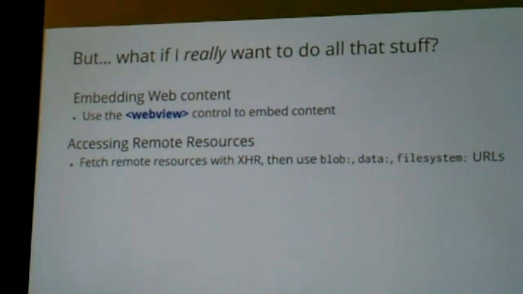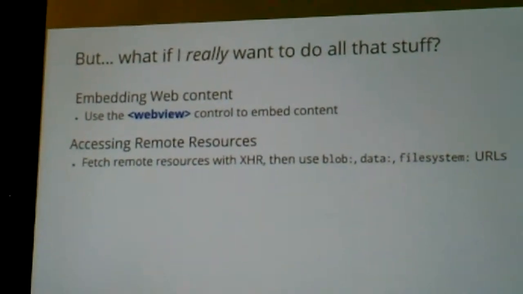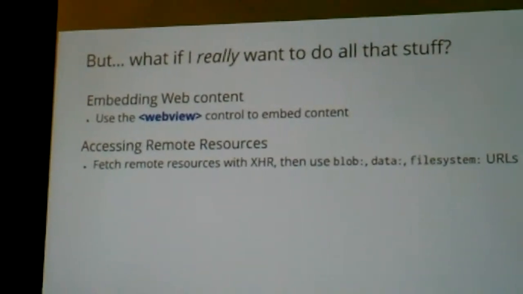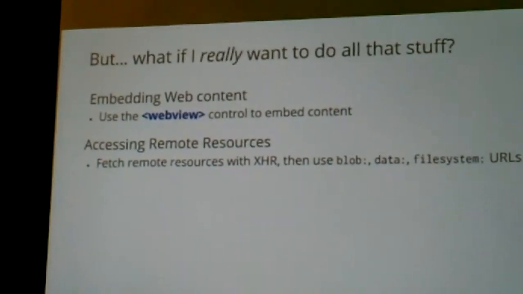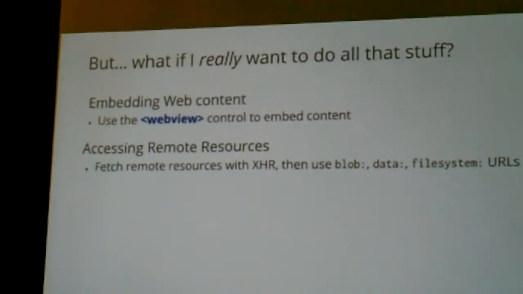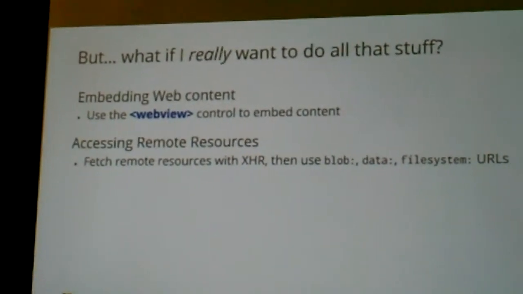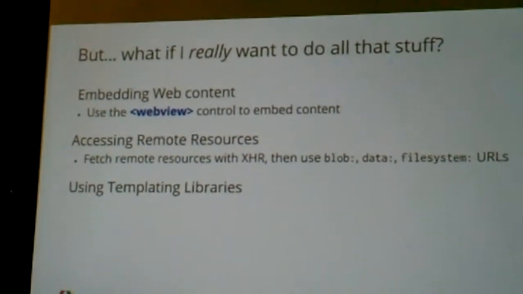For accessing remote resources, one of the things that Chrome apps requires is that other than audio and video, resources like images, for example, have to be local to the machine. So back in that Economist example where they were showing all those photos, all of those photos are downloaded locally to the computer and then displayed inside the app. Basically you can fetch those resources with XHR, save them locally in the file system, and then use object URLs to refer to them. That's a pretty common pattern. On our GitHub, we have a library that does that for you. You can just include the code and go ahead and use it. We actually wrote it for the Economist guys, and we open sourced it.